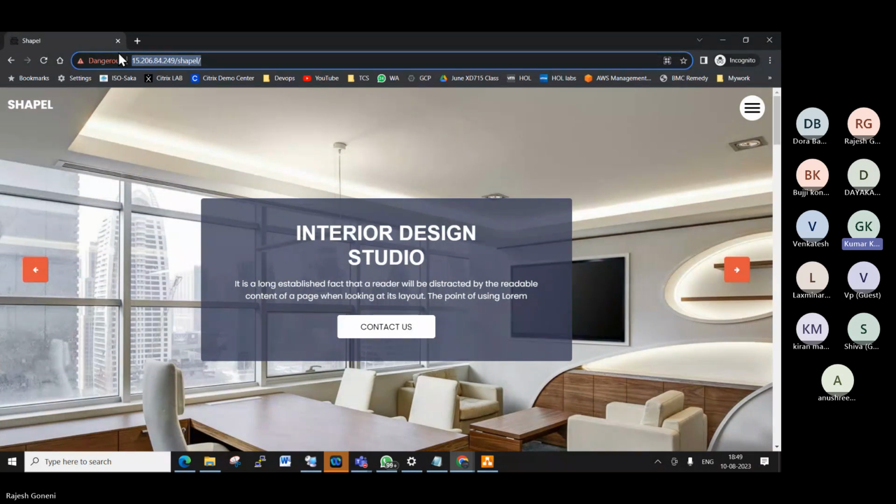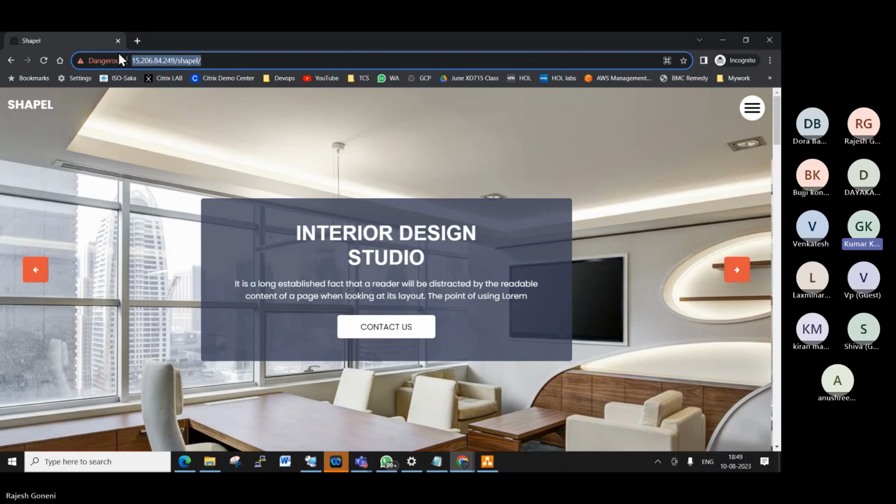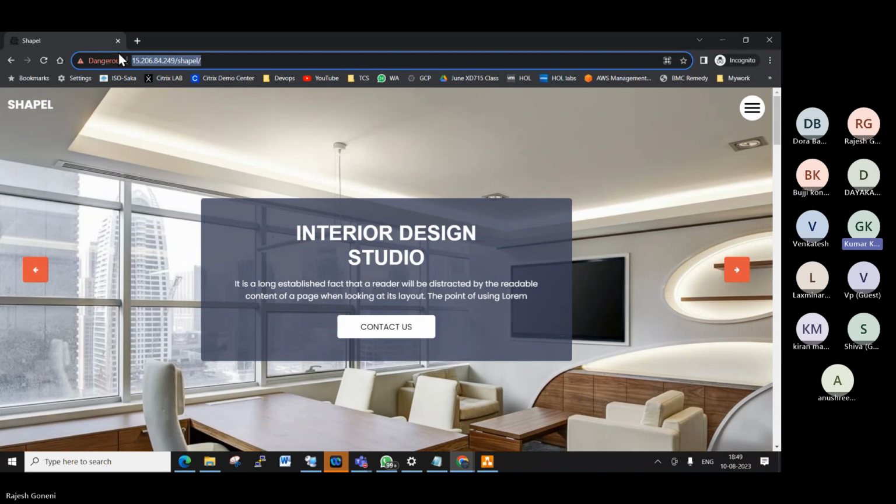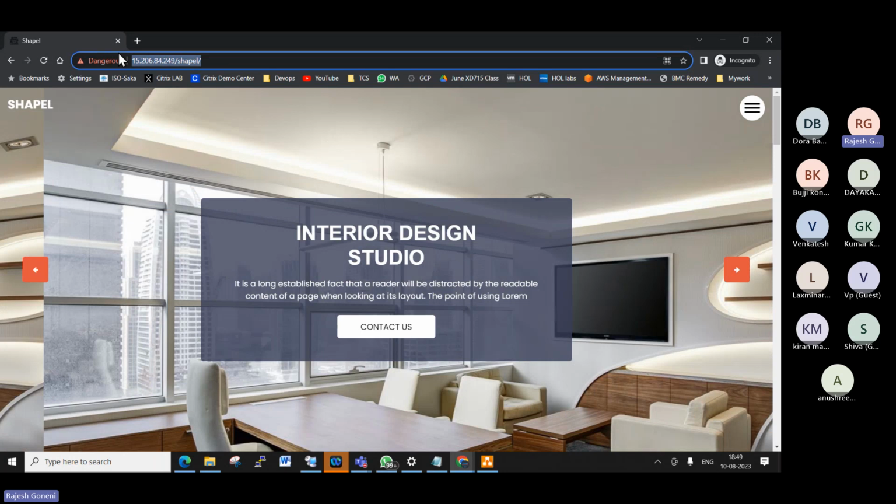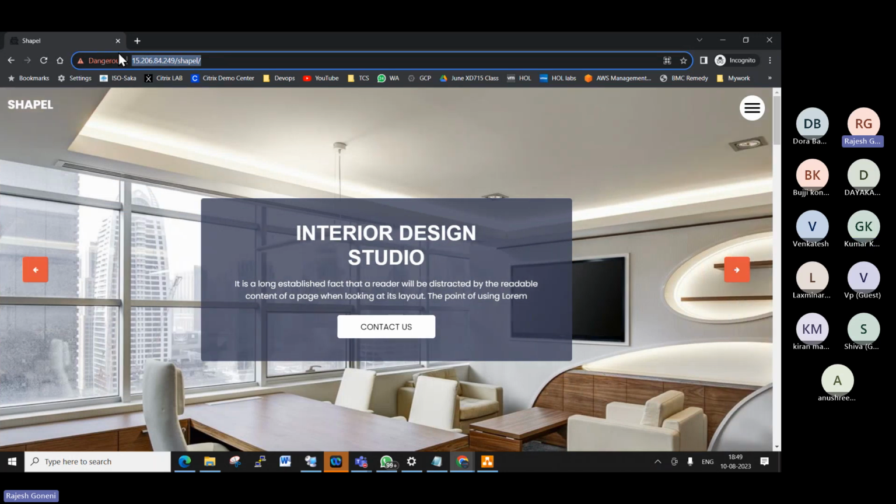Because whenever you open any web page, it starts with HTTP, backslash and then the page name, right? Now here we are starting with the IP address and the page name. Right now, I have not purchased any friendly name, just like Amazon, Flipkart. I'm currently connecting with the IP address. Nobody will connect a website with an IP address, so they will have some kind of friendly name, for example Girish.com, Rajesh.com. Everybody has that.